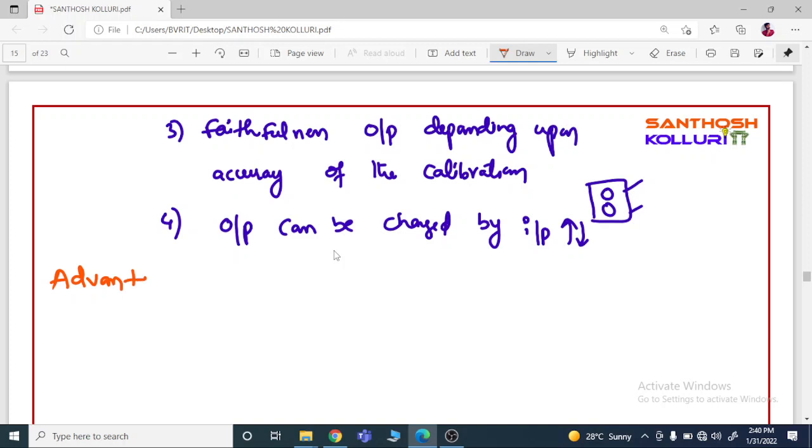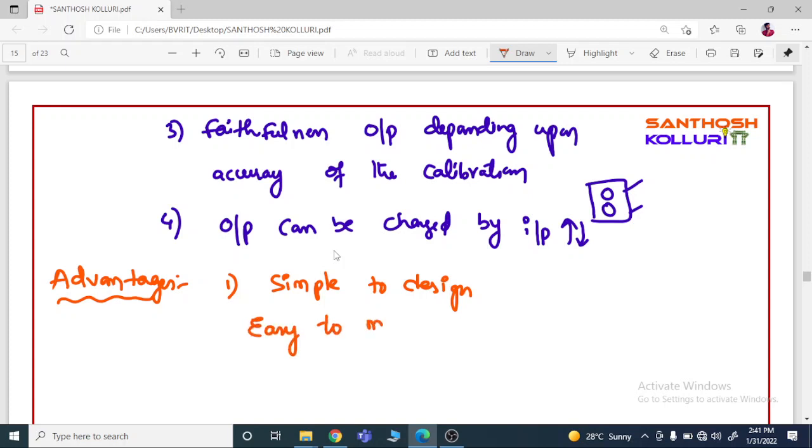These are the features of the open loop control system, and now the advantages. Advantages of open loop control systems: it is very simple to design because there is less complexity in the circuit, and easy to maintain.